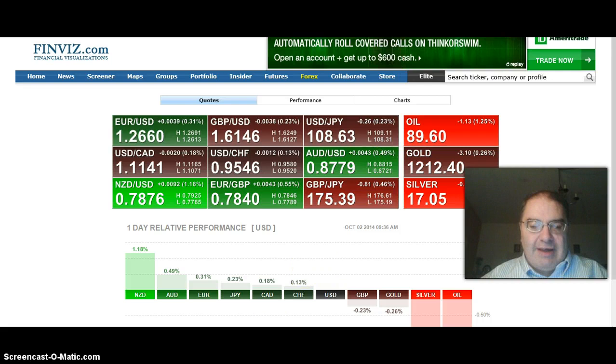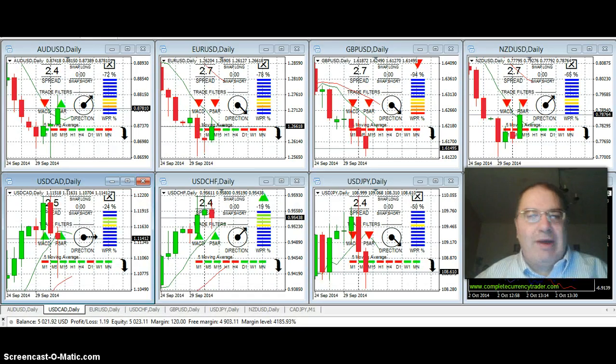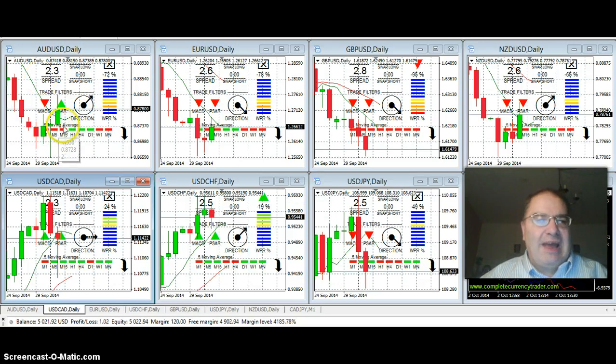Let's go over and look at the MetaTrader 4 program. As you can see here, it says that the Aussie dollar is in a little uptrend, but it's momentarily down right now. The US dollar is still going down, but we've got this green candle that's come up. British pound is the only one here that has a red candle on it. So the US dollar is still in a strong downtrend on the British pound US dollar. New Zealand has gone up today.